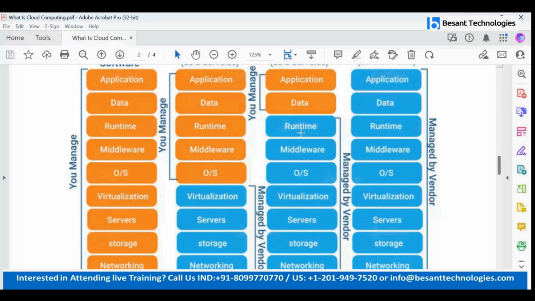So if you are a developer or testing, or if you are not ready to manage, or don't know how to manage the operating systems, runtime, upgrades, and other things, there are other services available. They're called platform as a service. For example, they have web servers, app service, function apps, and Logic apps. You can go into that service and just choose.